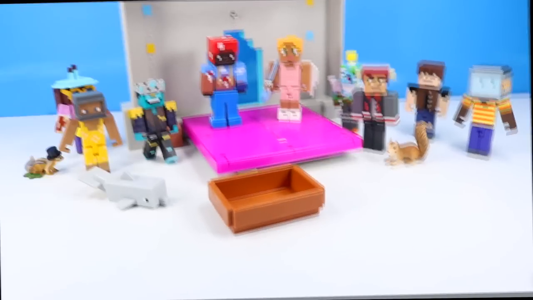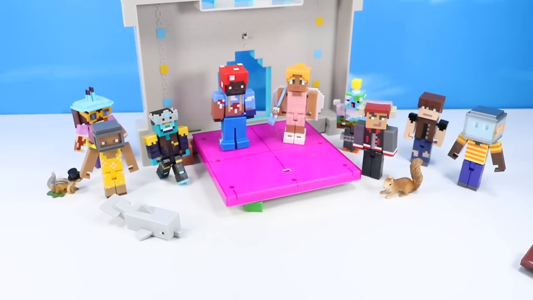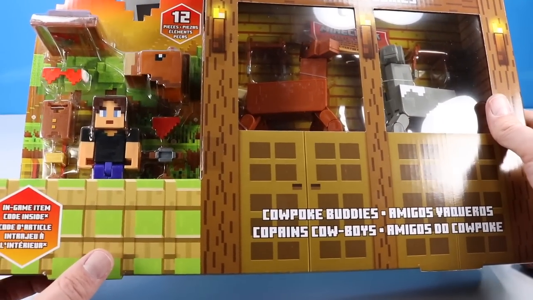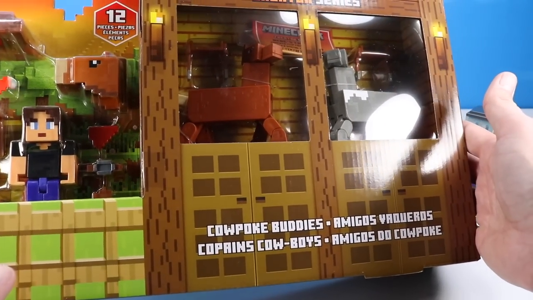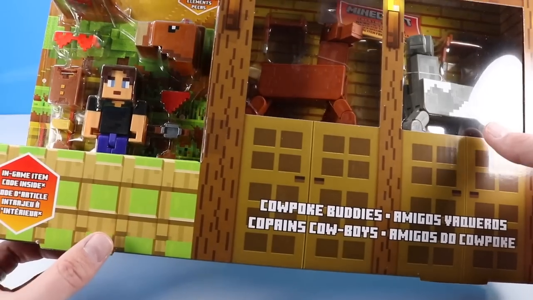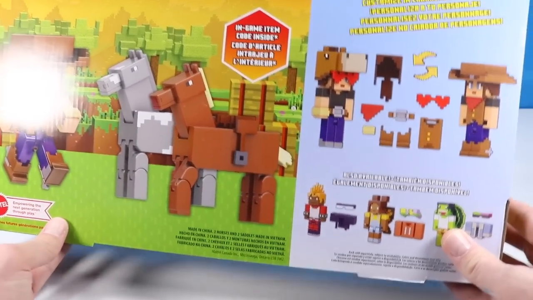And there's another one that I almost forgot. I knew these have been filling up my studio for a while. We've got the Cowpoke Buddies pack, a Creator Series in-game code inside, horses. We've got horses, a brown and a spotted gray. Oh, these are too much fun. Another excellent package design. You just can't wait to open, but we're gonna open because I wanna see these cowpoke friends. Let's see what we got.